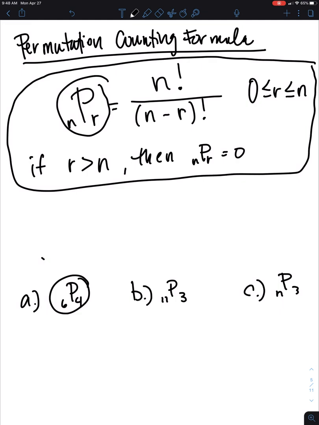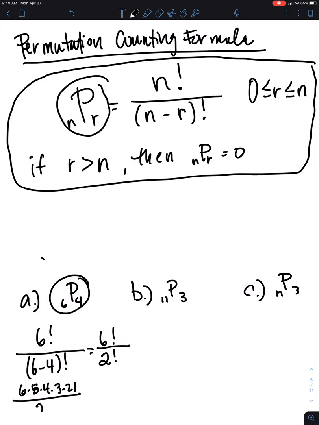Okay, so here's how you write that. It'd be 6 factorial divided by 6 minus 4 factorial, which is 6 factorial divided by 2 factorial. And remember, if you're just multiplying it out, 6 times 5 times 4 times 3 times 2 times 1 over 2 times 1. So guess what? The 2 times 1's cancel out. So literally it's just 6 times 5 times 4 times 3, which gives you 360. Can you do this in your calculator? You can. I'm just trying to give you a visual of what you're doing exactly so you'll know.